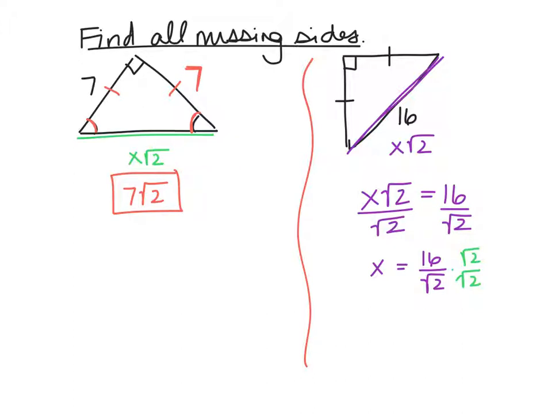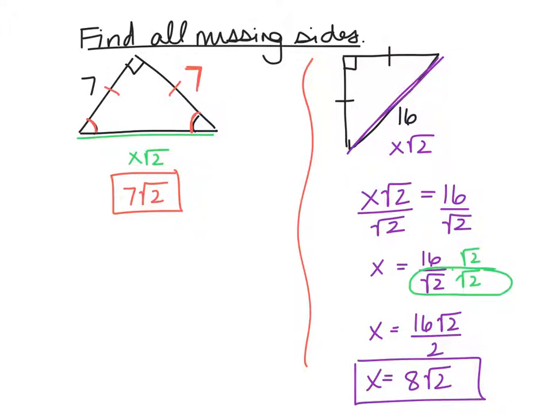The reason that this is helpful is because the square root of 2 times the square root of 2 is the whole number 2, right? That's the square root of 4, and the square root of 4 is 2. So this is going to give me x equals 16 square root of 2 over the whole number 2. Or the easiest way to write that is just 8 square root of 2, because I can simplify or divide that whole number fraction 16 over 2. So the final answer for the two legs here then is going to be 8 square root of 2 on both of them.